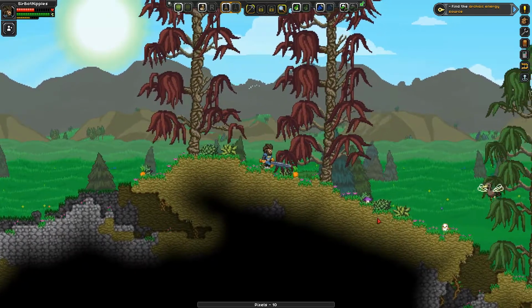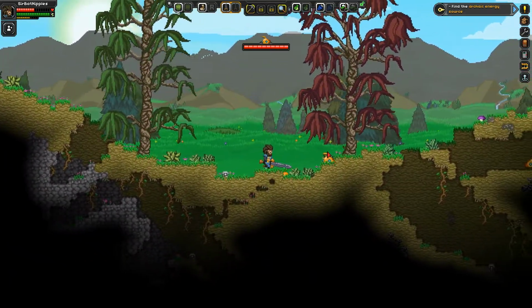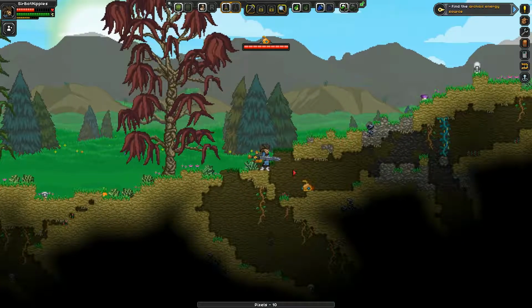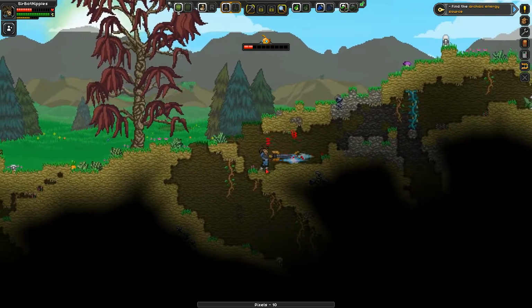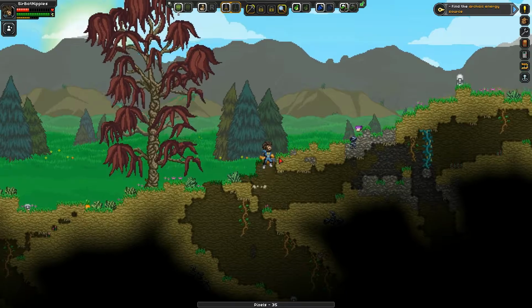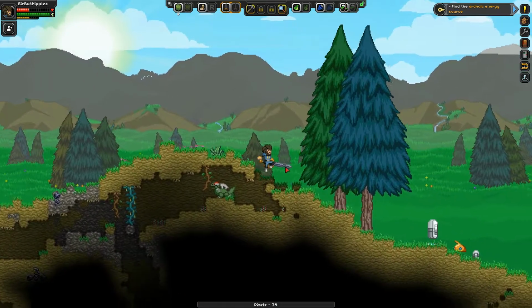Where are the people? Is there no people? Or is it like gonna have to die? I think this is gonna be like Terraria, where there's really no end goal. It's just, do your best.